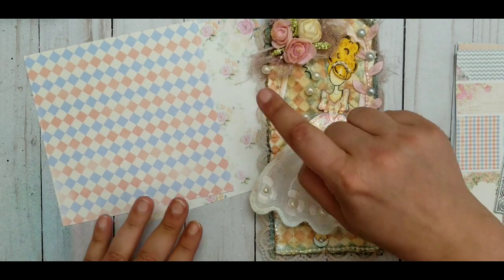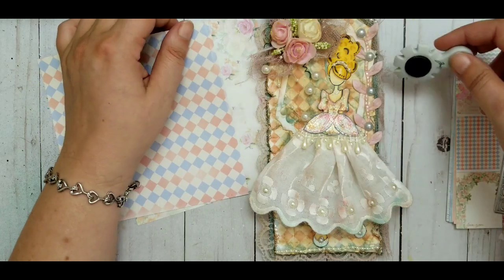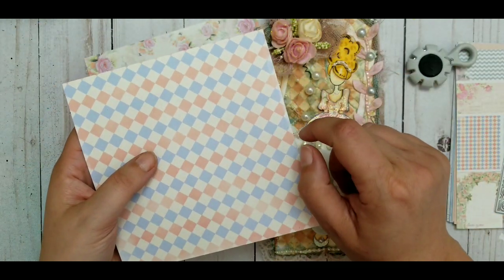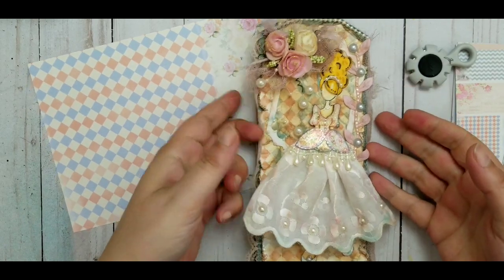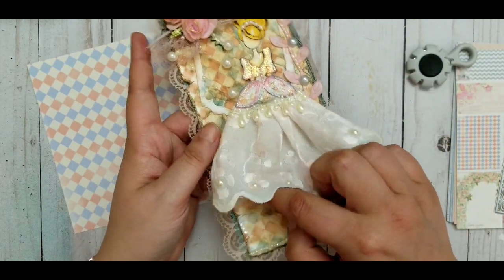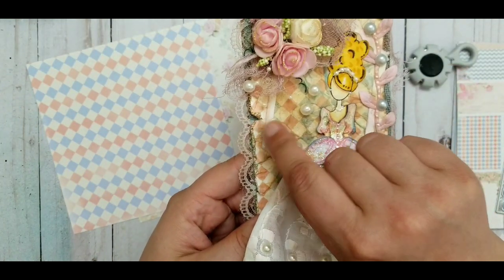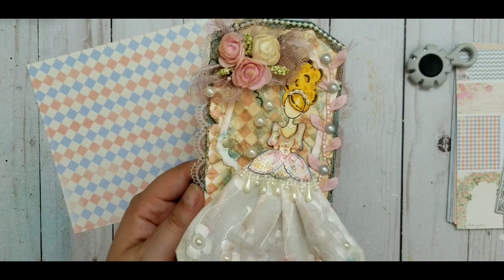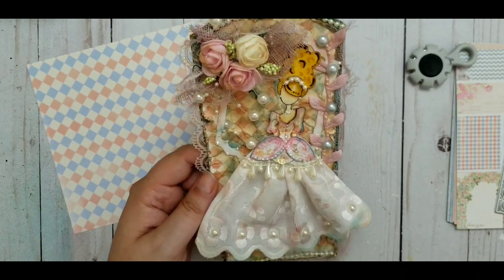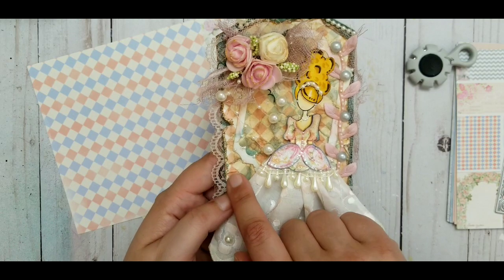What I did was distress the paper using a distresser — this one is Tim Holtz, but there are different ones out there. I distressed the edges, then ripped them, then went over it with distress ink. Then I sprayed it wet and crumpled it up really well to get this texture — it looks very old, dripped, and worn. I ripped it intentionally in a couple of spots. I'd seen this done in videos and finally tried it myself, then went back over it with the distressing pad to make the wrinkles stand out more.